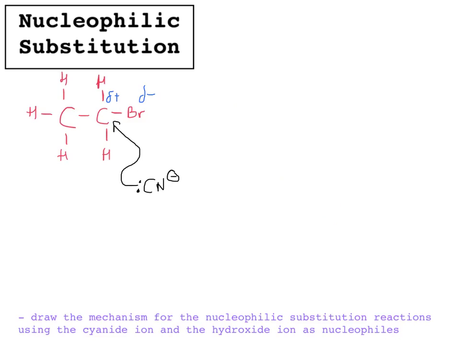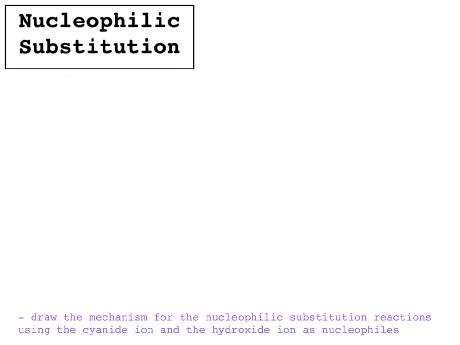Another thing that can act as a nucleophile and partake in this reaction is an OH- ion. So if you've watched the elimination video, you'll know that OH- can act as a base and eliminate an H and a Br from a molecule, but that's only under certain conditions. So that's when it's ethanolic and warmed, but if we use OH- in aqueous solution, so dissolved in water, and relatively cold, we can make it substitute instead. And so it does exactly the same as the CN- did, really.